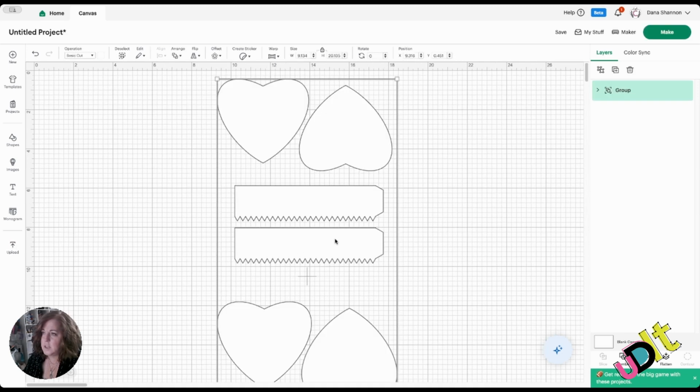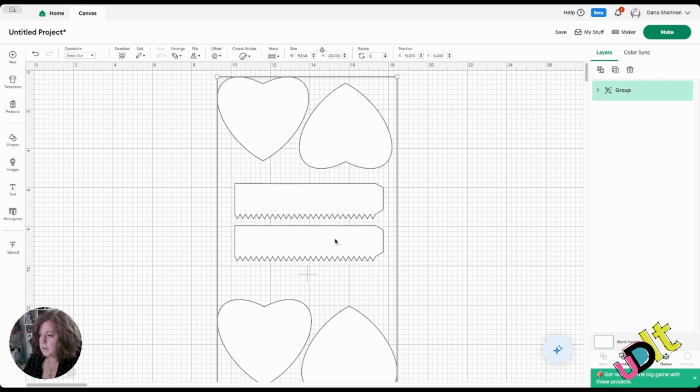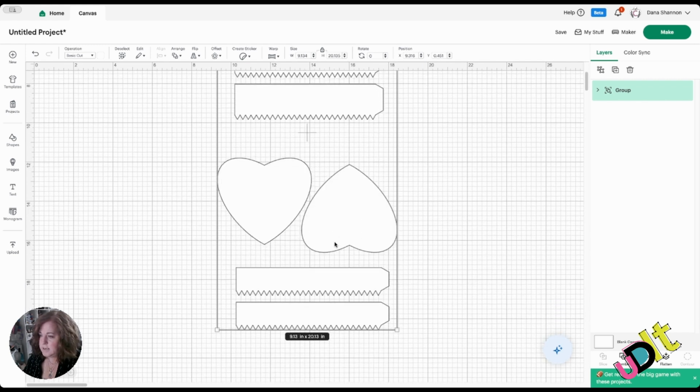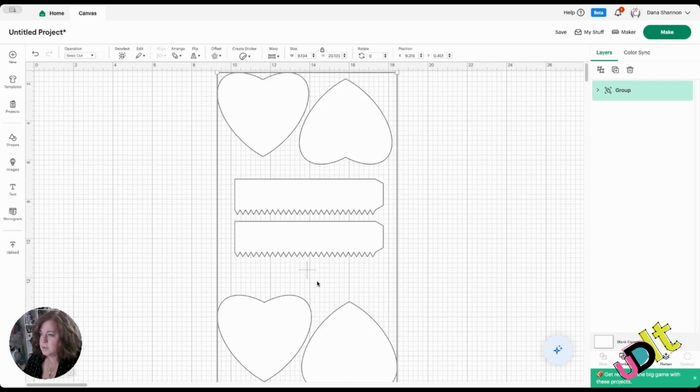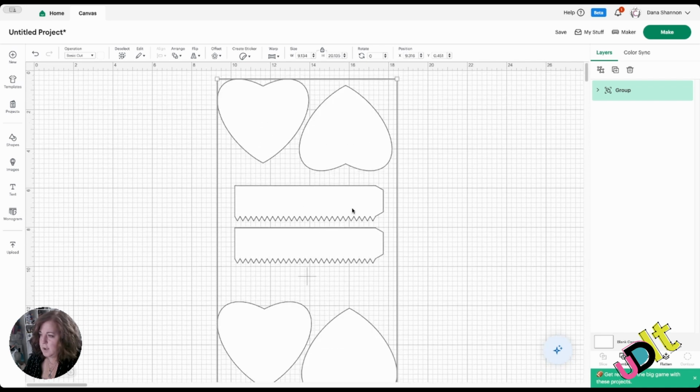So now this is the Cricut version of the download from templatemaker.nl. And as you can see, it has all your shapes that you need, but it looks like the score lines are missing.